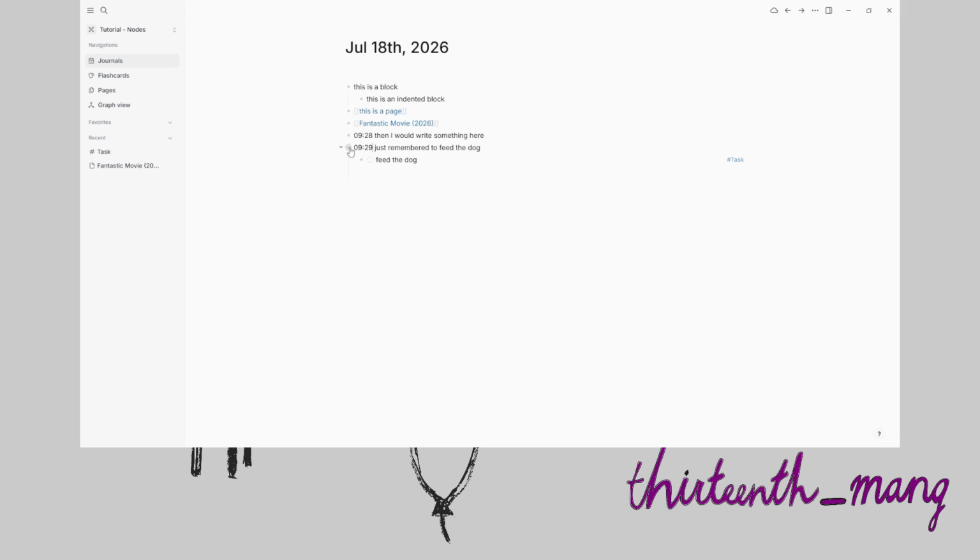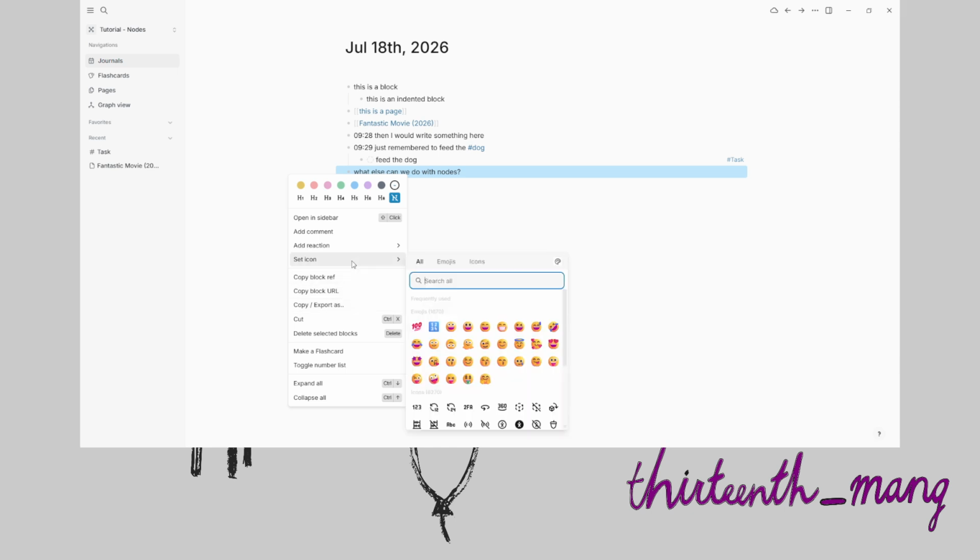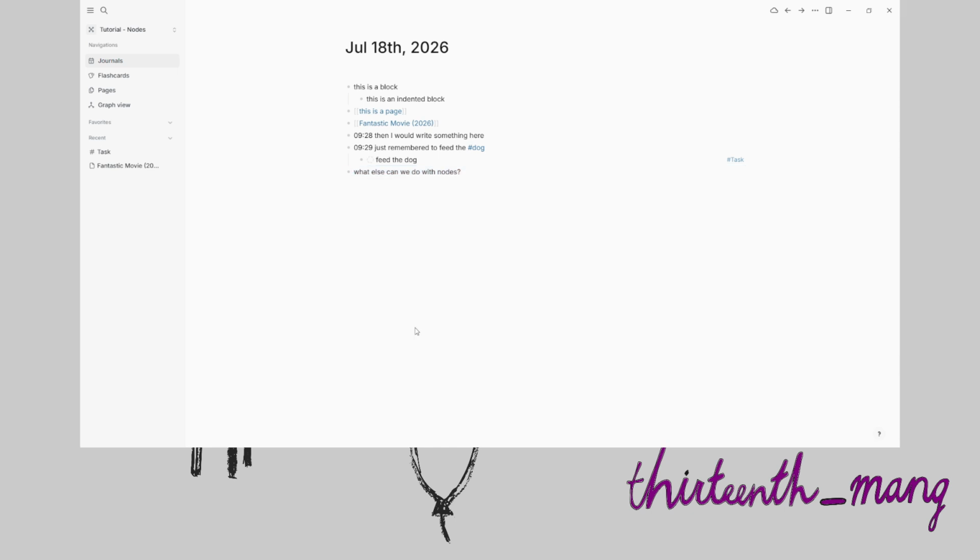But now look, we can hover over this. I guess you would call this a node as well, right? I'm just going to call them all nodes until I hear different. Let's just escape that. And so you can hover over it and you can see when it was created and when it was last edited. That is so handy. And I think there is a way that you can figure out, so we can right click on this, we can set an icon. That's pretty cool. Where does the icon go? So the icon replaces that.